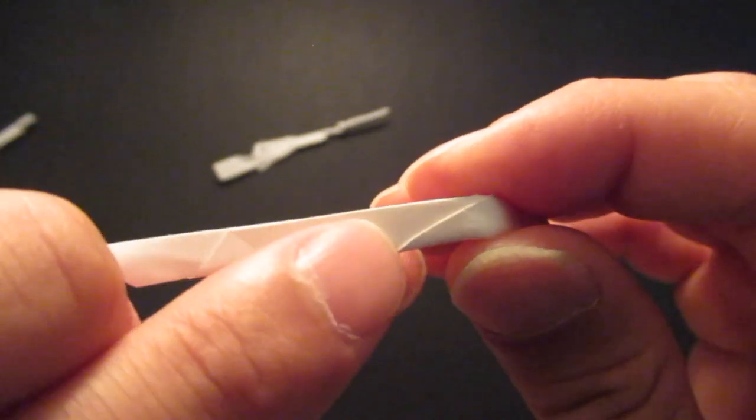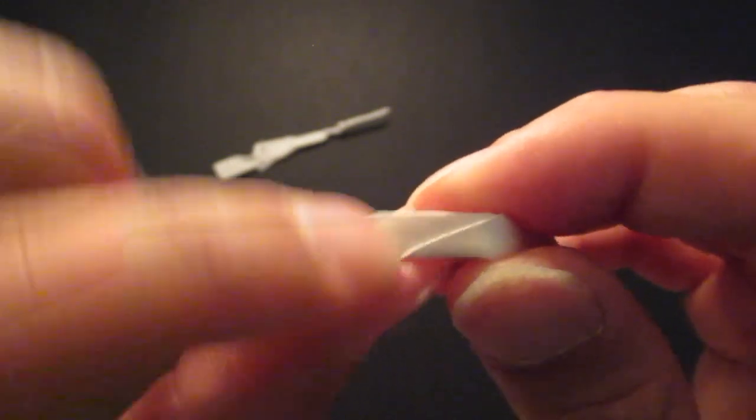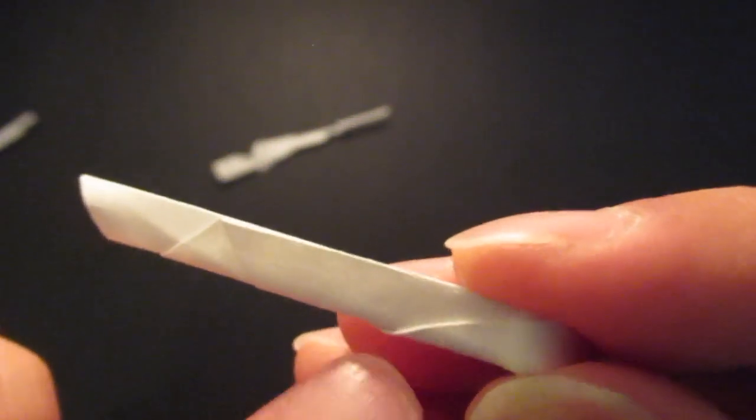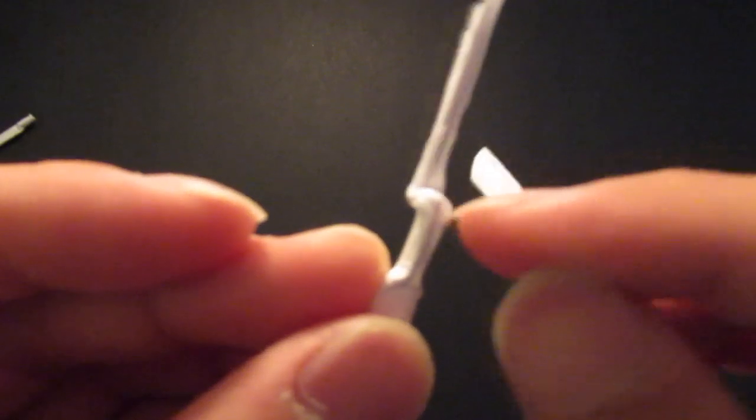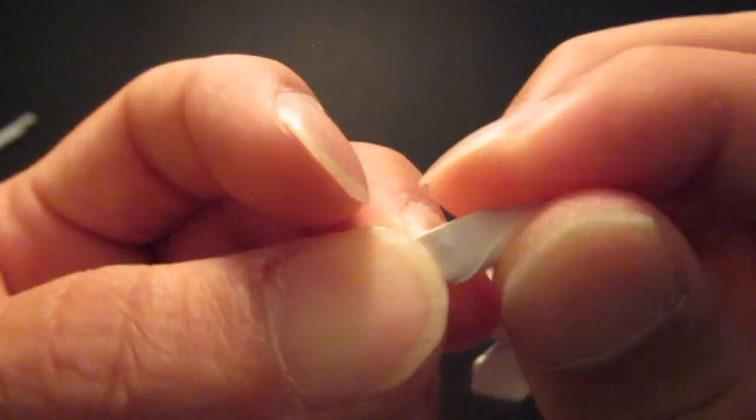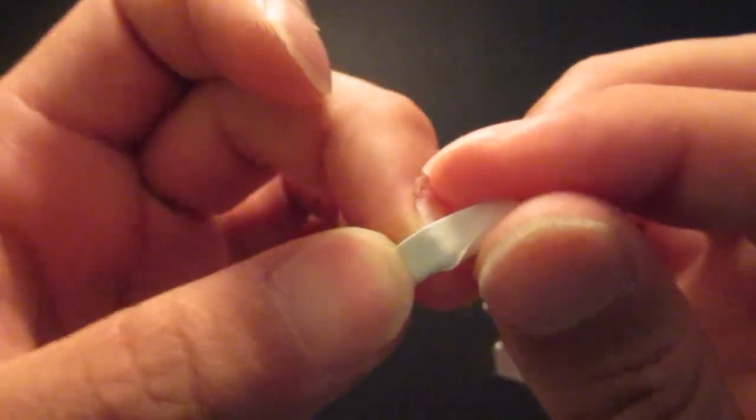And if you look in the back side, you see that slant and the bottom portion right there. This is going to be where the barrel stops. So if you look right here, that's where the barrel stops. Okay, so fold the front. This is going to be the bayonet, of course. So fold that forward again.